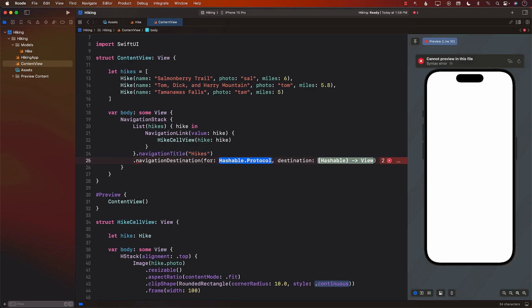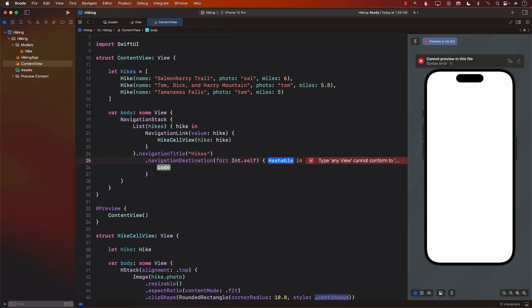So if I create a navigationDestination for Integer, then when I click on the HikeCellView, it's never going to go to the Integer because the value that we passed in was Hike. So in order to listen for those values and perform navigation when those values are selected, we need to use Hike.self. Hike.self means the type of Hike.